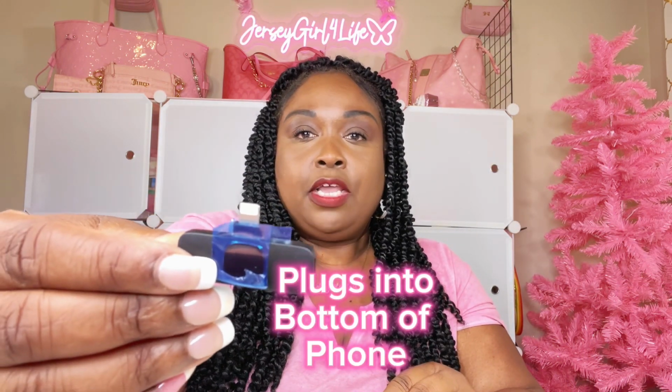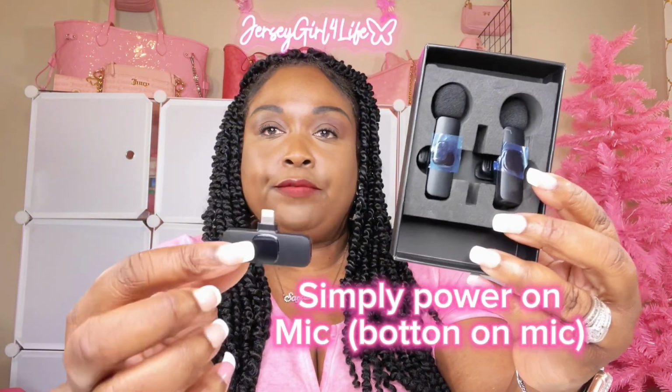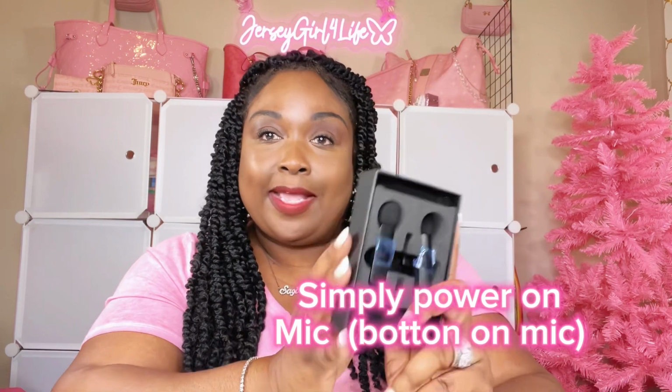Here is the piece for your phone. So once you put that in there, you want to put that in there anytime that you're utilizing them. Here's the piece that goes in the bottom of your phone when you're ready to use it. So I'm going to go ahead and get that installed, and then I will let you all see the quality of the mic.